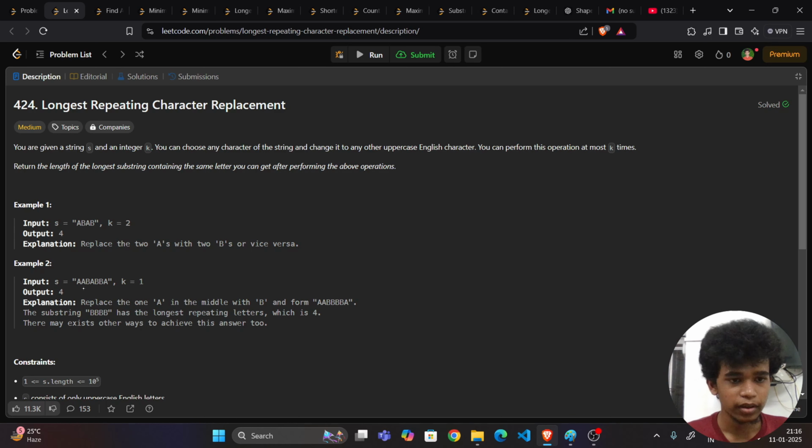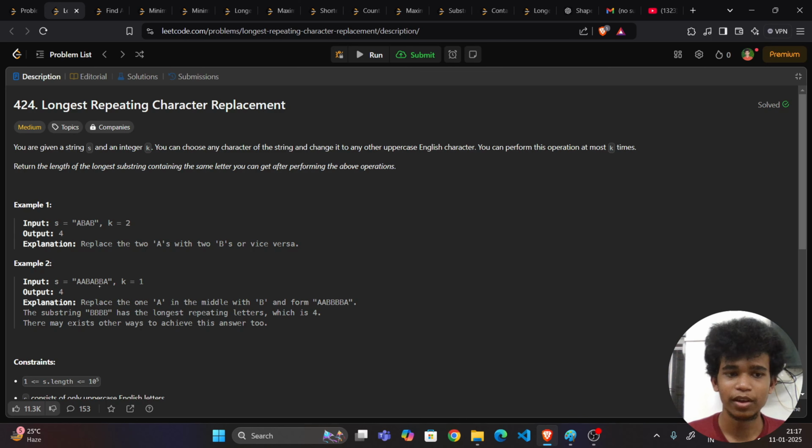Now see this example here. Just observe this carefully. I can change this B to A such that I can get 4 consecutive A's, so that should be my substring. Any other? Here, BB.